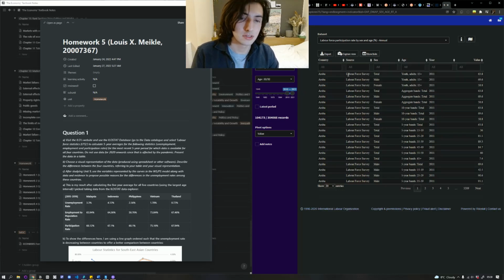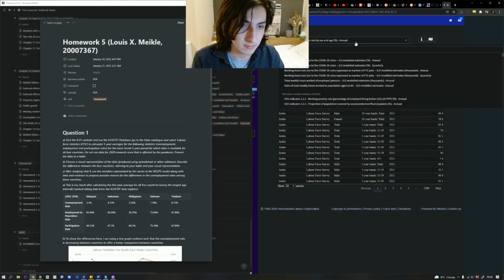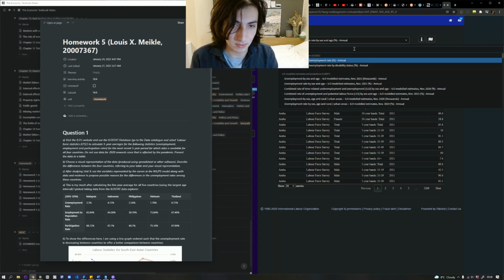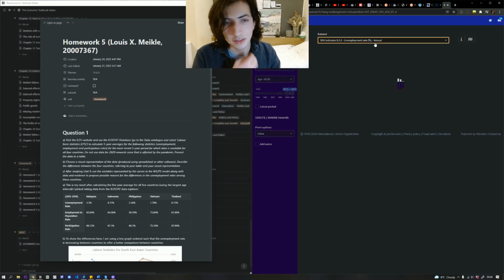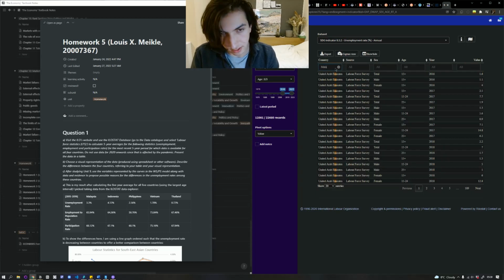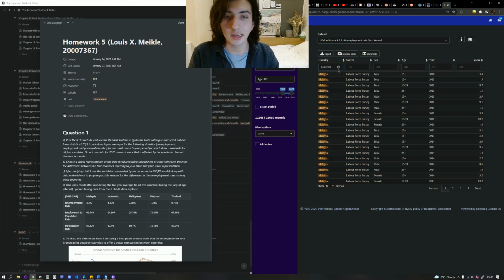It's giving me stuff for different countries. We want to make sure we've got the correct one. Let's try unemployment, for example. The unemployment rate. So I've searched up for the unemployment rate here. Let's just use my example. So I went for Malaysia. I type in Malaysia in country, and then I type in the year that I want.